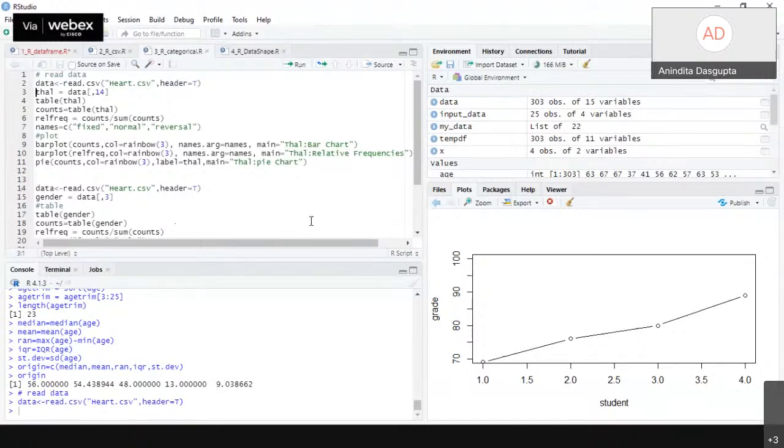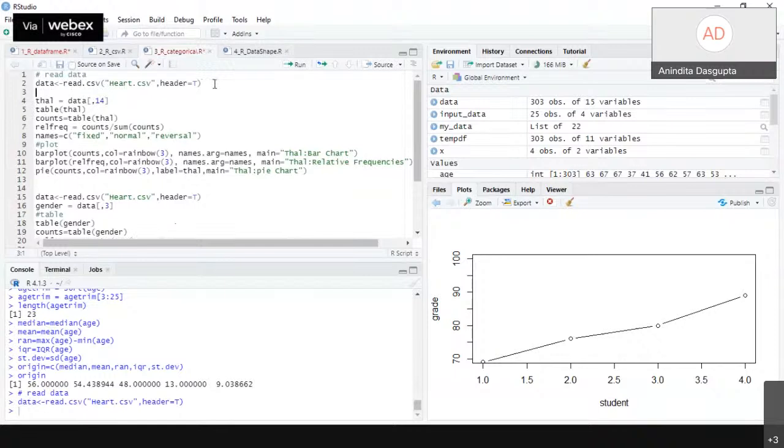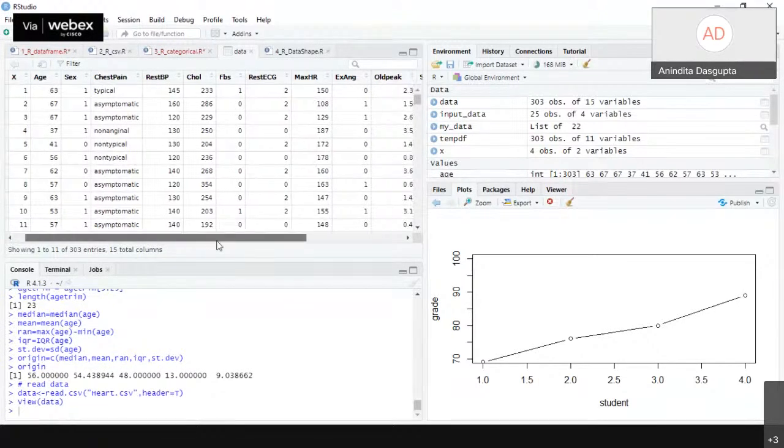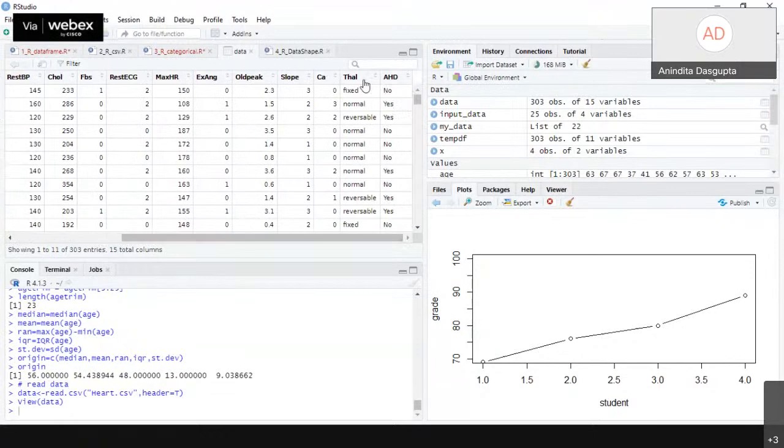Now we are interested in the thalassemia column, which is the 14th column. If I just type view, I'll be able to view it, and you see the 14th column has thalassemia.